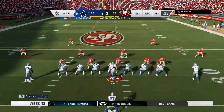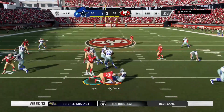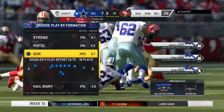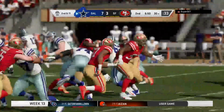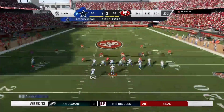Line of scrimmage, the 31 now on 1st and 10. Going to give this time to the tailback. And he is met quickly in the backfield. Down he goes, folded like a lawn chair. Perfectly designed blitz right there. They took that one from the grease board to the field because they were able to free up their linebacker to get into the backfield and spill the play.